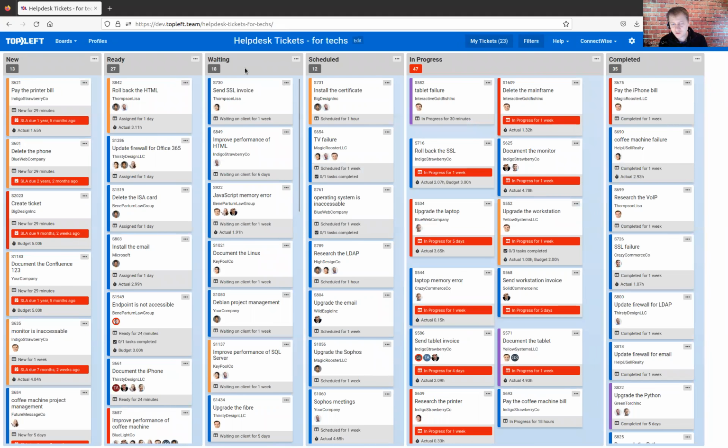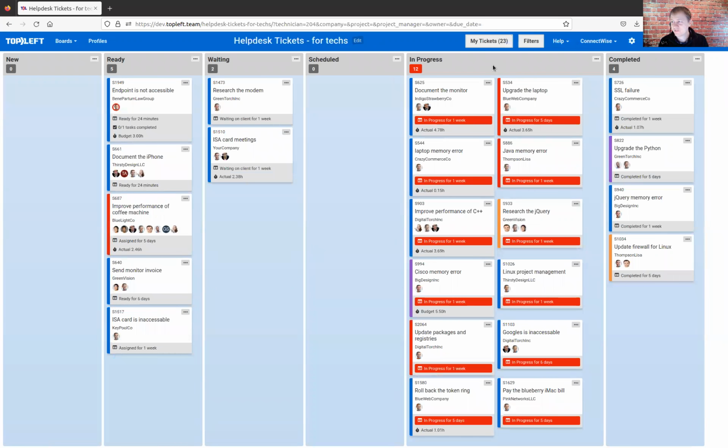Same board, but basically we're just showing it without the swim lanes. Now, it's not really useful just in its default mode like this. We still have all of the tickets here, and now they're not even organized in any real way at all, other than by the columns. So this, not super useful, but it's very easy to make it useful for a technician. All they have to do is visit this board and click on the My Tickets button here, and that will filter it automatically to just show the stuff that they're assigned to. So this is how a technician can get a really easy view of only those tickets that they are responsible for. They can use the My Tickets button to just do that with a single click.